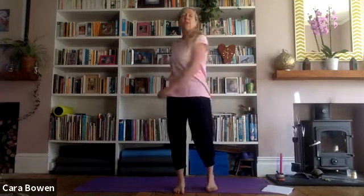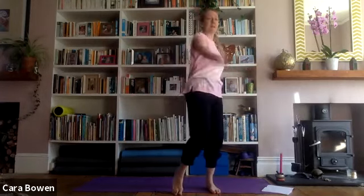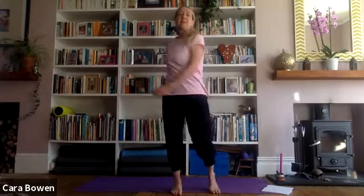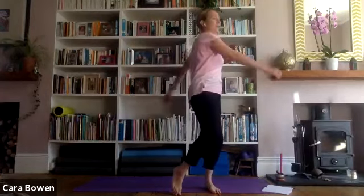Lovely. So in standing, we're going to start with this loose, easy, swinging twist. So feeling the whole of ourselves in movement. Good. Very nice. So letting your pelvis move, letting your feet move, letting the arms swing. They can slap onto your body if you like.